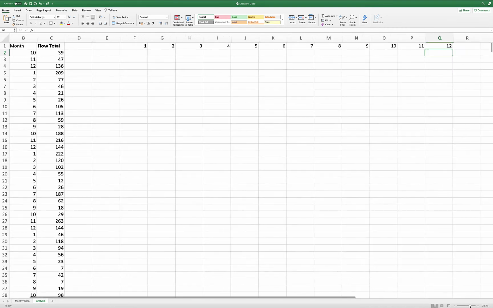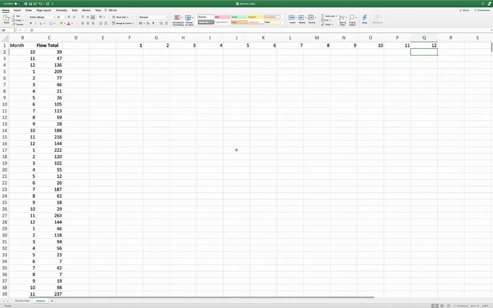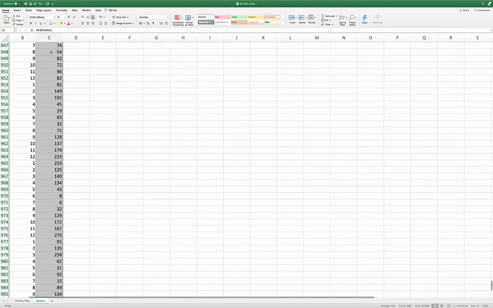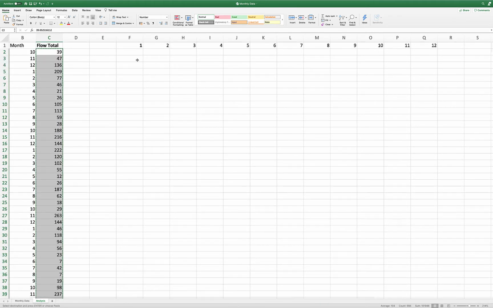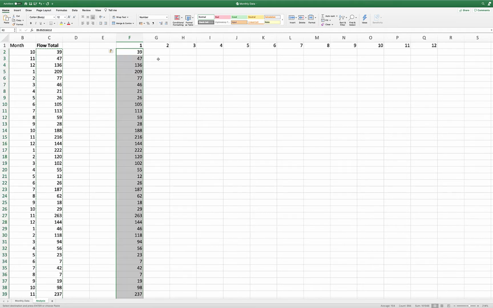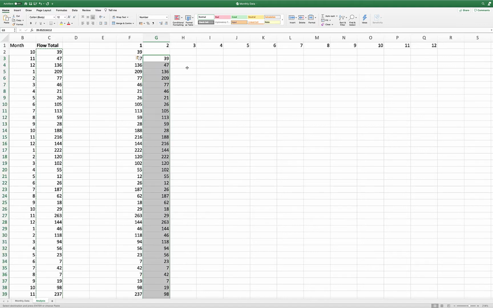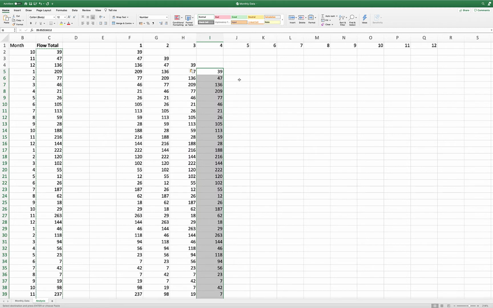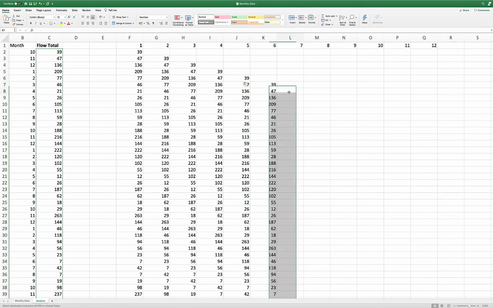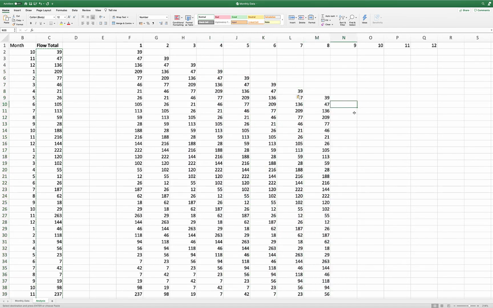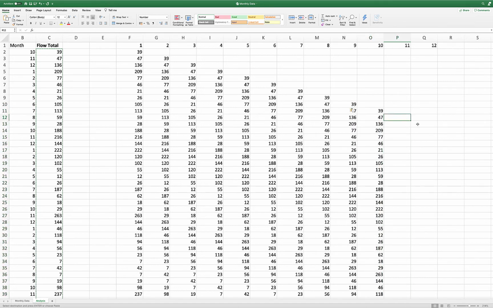I'll make my Excel sheet slightly smaller there. And I'm going to take the extent of my data here, and so for the 1 month I'll do this. For the 2 month I'm going to time shift this by 1 month, and again and again and again and so on and so forth.